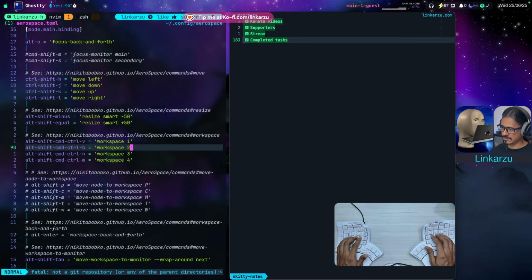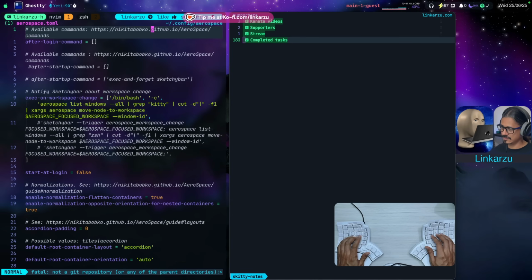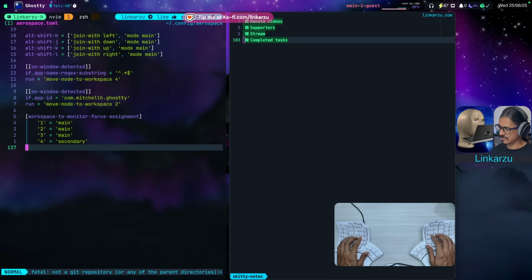Sorry, not the documentation, to the config file. Go at the bottom, and before that, let me check what the command is. I think it's aerospace list windows or list apps. Oh, to set it floating, right? Yeah, you can run aerospace list-apps to see all the current apps, because we need the ID of the app.